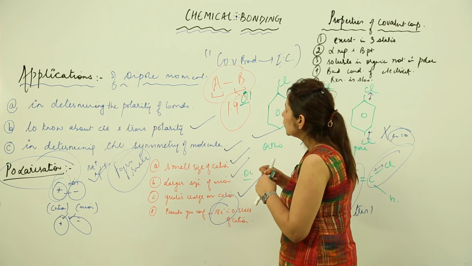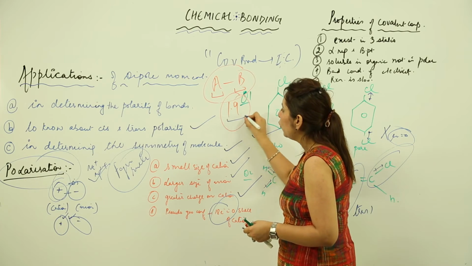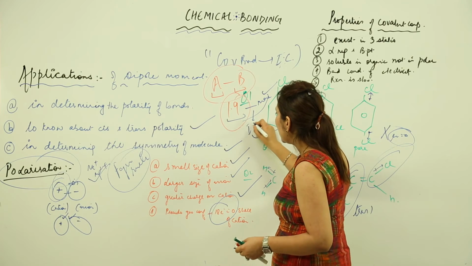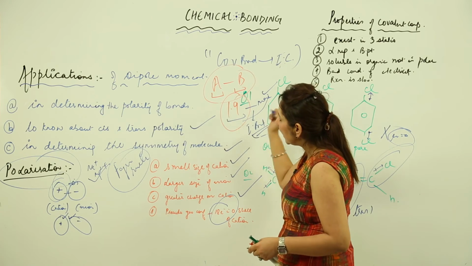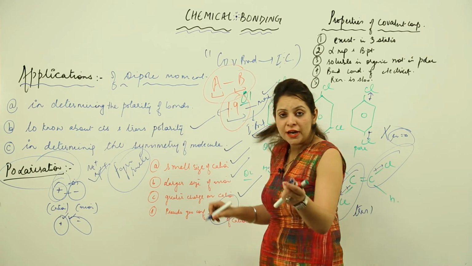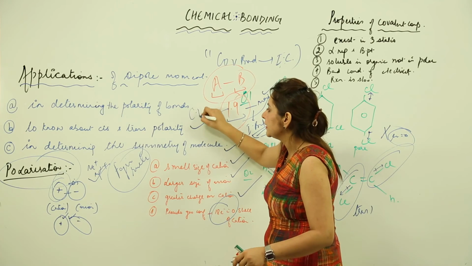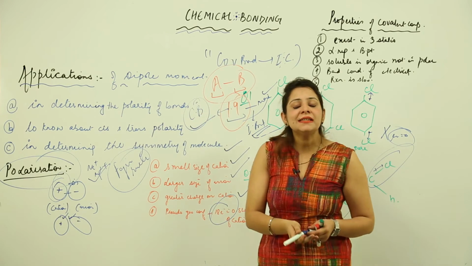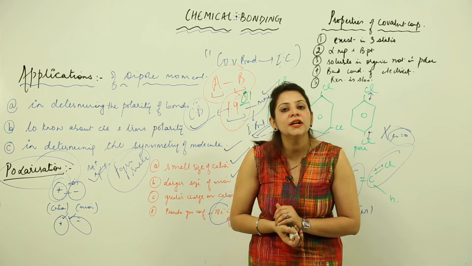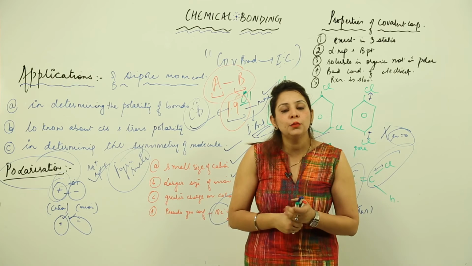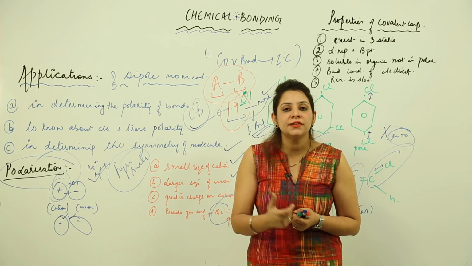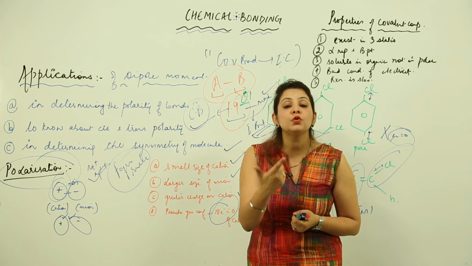But if the electronegativity difference is more than 1.9, that bond will be totally ionic. And if it is less than 1.9, there is hardly any difference in electronegativity, so the shared pair is going to remain in the middle, and that is a covalent bond. So we can say that ionic bond is actually an application of covalent bond, which we get to see when the difference of electronegativity between two atoms is more than 1.9, right.